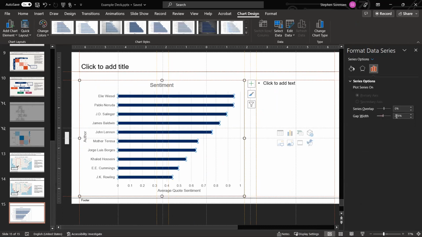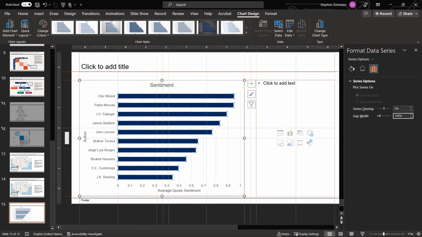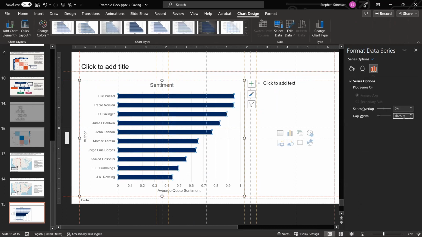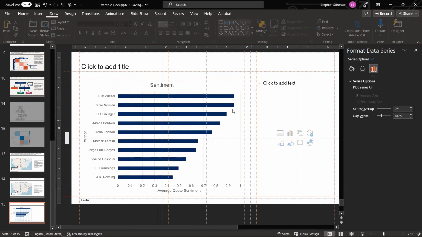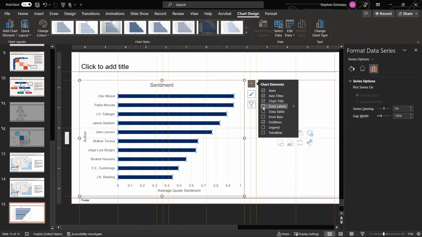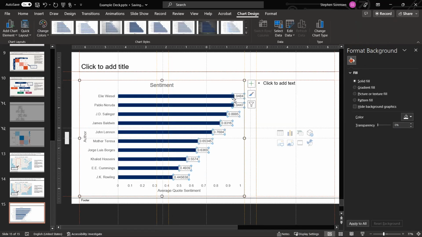Maybe you can do, let me decrease the gaps a little bit there. Actually, let's keep it at 150. That's not too bad. And let's add some data labels. That would be nice. Let's get rid of these grid lines to clean it up.